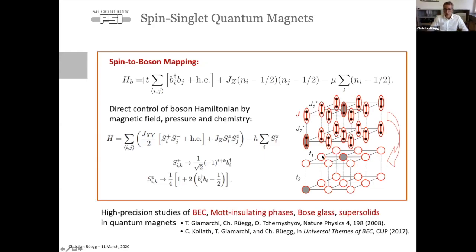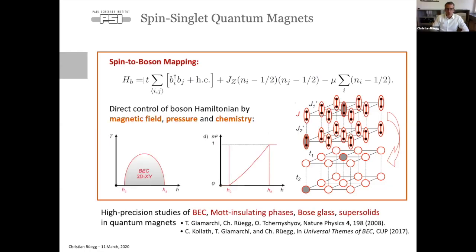And here on the right, you see again the picture of how you go from a spin model to a lattice boson model. And again, depending on the material, these particles can hop around in 1D chains, 2D planes, 3-dimensional structures, and can have frustration like the Shastry-Sutherland you heard about yesterday. How you control it in experimental materials is simply that you can have different t terms and J_c terms depending on the material, and you can also control these parameters by pressure. So these are the exciting phase diagrams. I'll come back to these later.